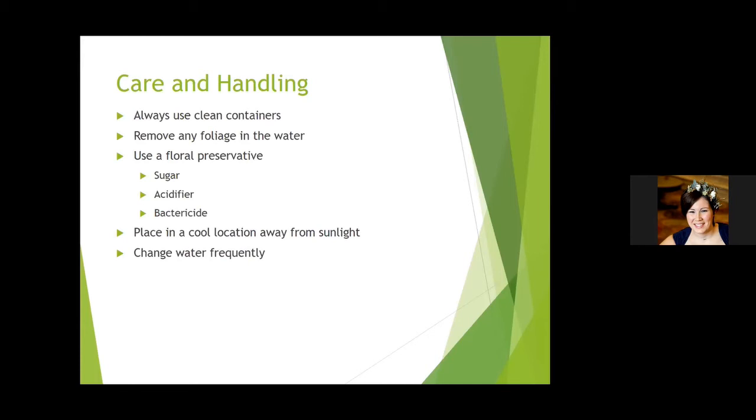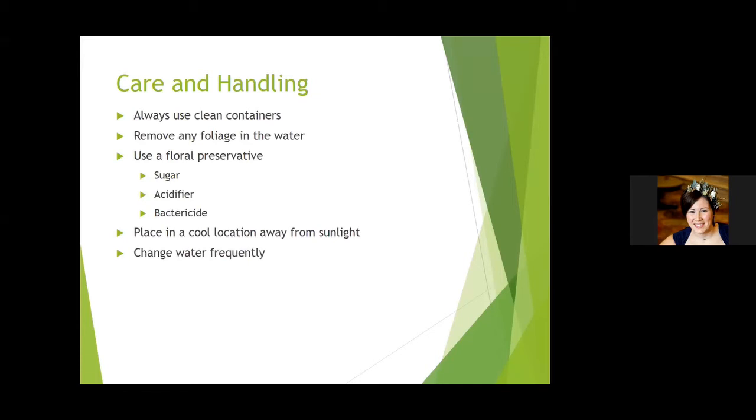So if you have a DIY at-home preservative that works for you, awesome. You can keep doing that for sure. But if you're thinking about trying one, think about these 3 ingredients, and does what you're going to try have at least 2 of those? For example, if I had to recommend an at-home one, I would probably recommend something like a lemon lime soda.